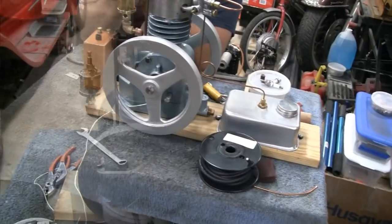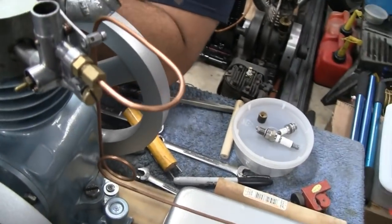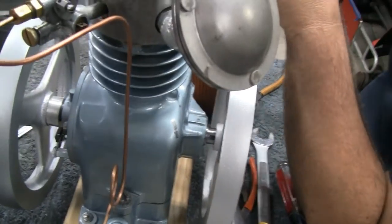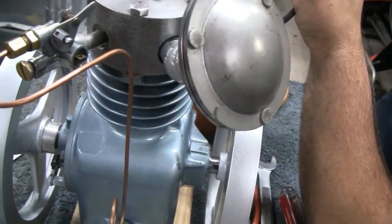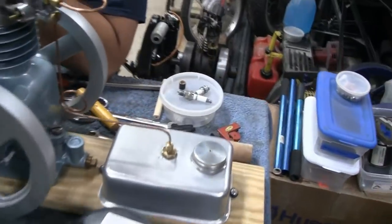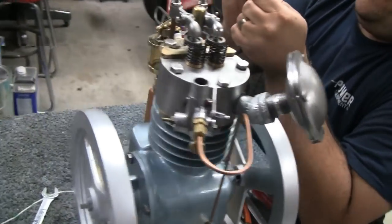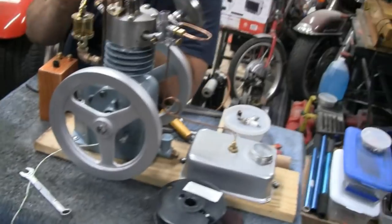All right, we're getting there. Mike just hooked up the fuel line, and that looks pretty good. And look who showed up. Hey, Tibbs. I'm glad he was able to make it, because I like to have these guys around when we start this for the first time, because they're all part of it. Couldn't do it without them.